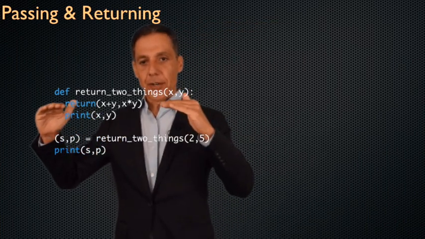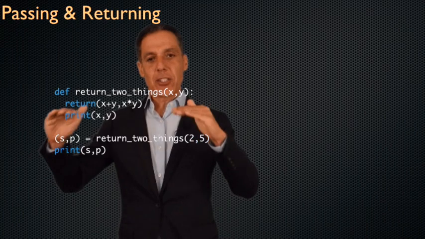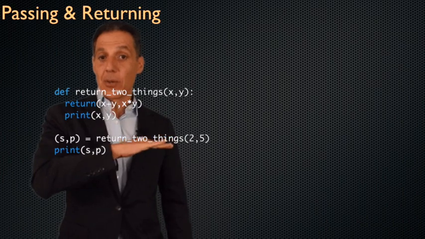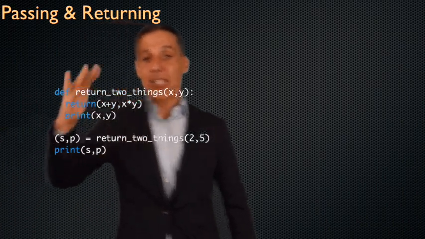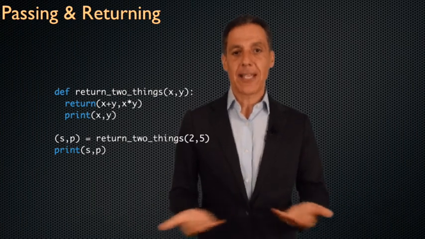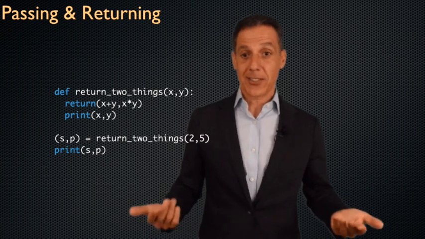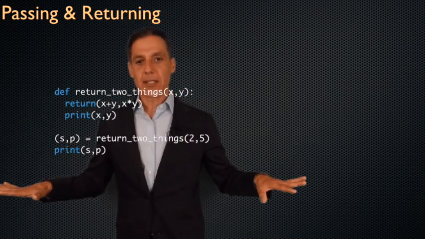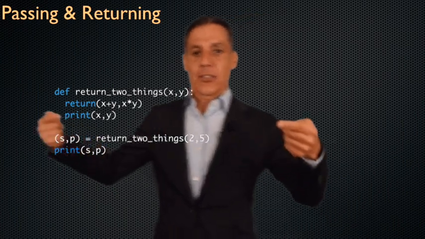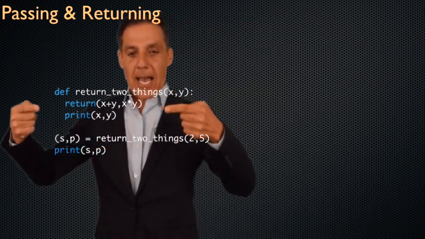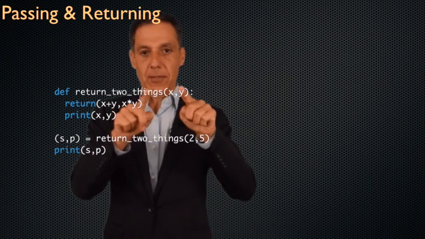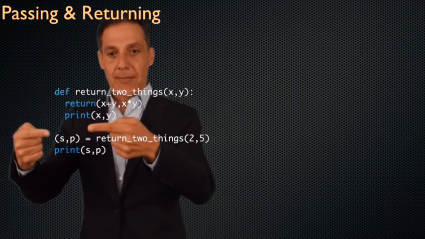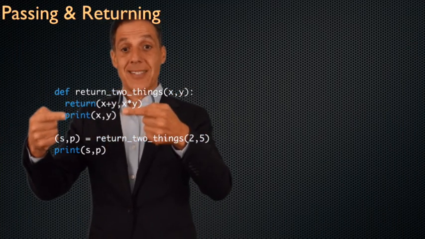Now, return has a very special functionality, and that is that when you hit a return statement, you are done. You are out of that function. Everything up until now, that return statement was the last line of the code in the function, which sort of makes sense, because once you hit a return statement, you are gone. You are out of there. No more body. It's sort of like a break in a while loop. So in this particular function, I call return_two_things with 2 and 5. x and y get instantiated to 2 and 5. I sum them up, I take the product, and I return them, and they get put into s and p. And this line of code is dead code.